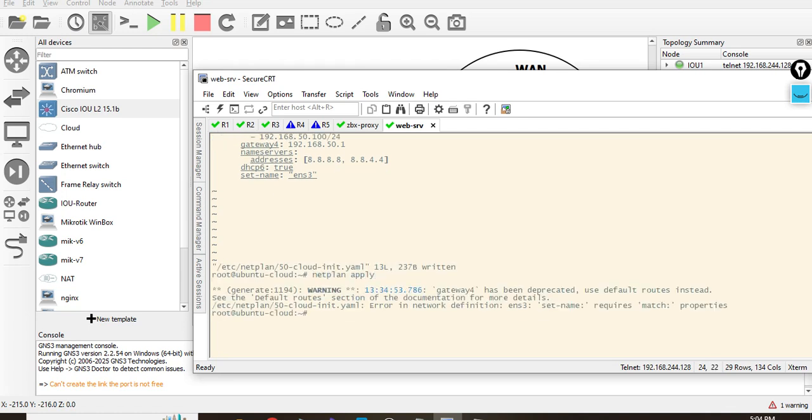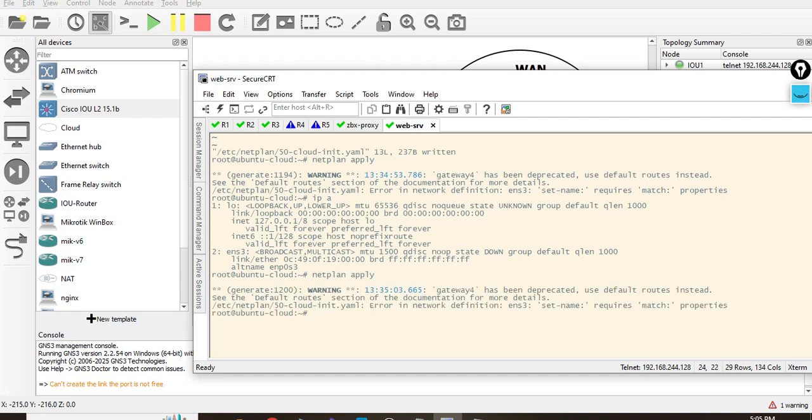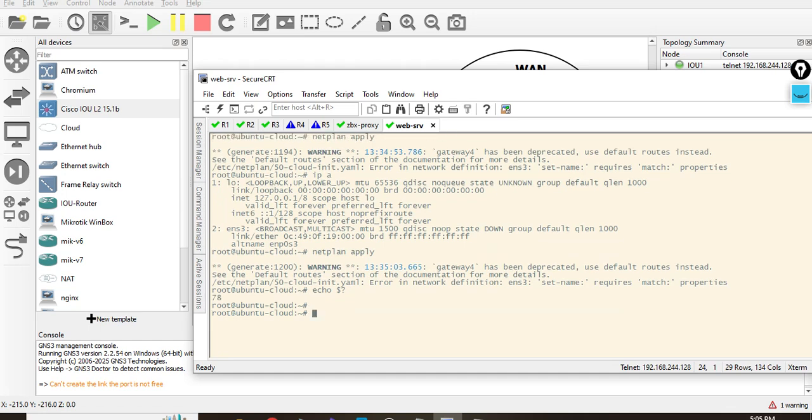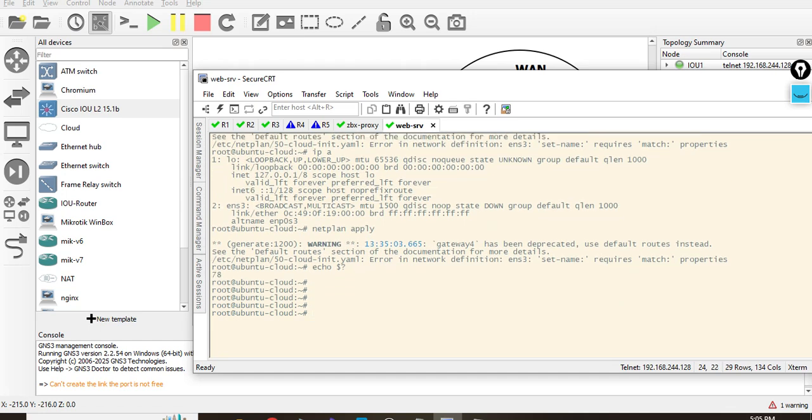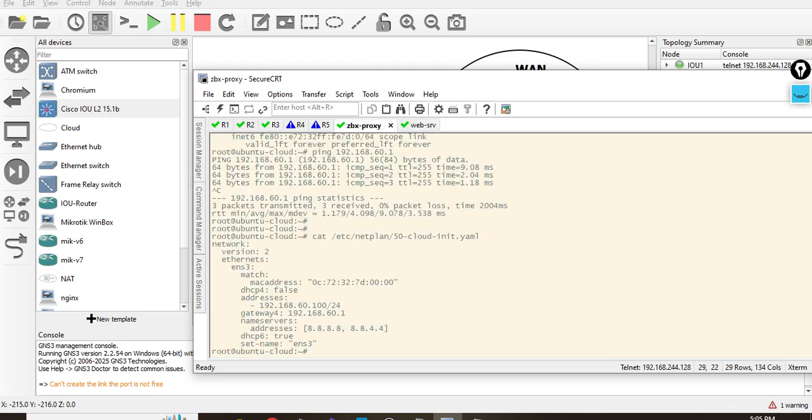Netplan apply, IP A. Netplan apply. Gateway4 is deprecated. It requires match. Okay, this requires this property.